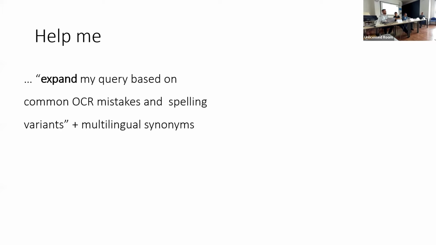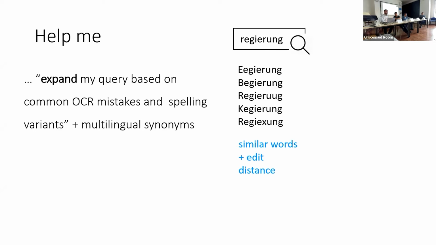And when we asked them in the project how they need support with digital tools to work with newspapers, they came out with different cries for help, let's say. One typical one was: I have a search query, I want to search my corpus of newspapers, but I want to be able to expand this query, for example, to take into account spelling, so OCR noise, so be able to find this word despite the OCR containing mistakes.